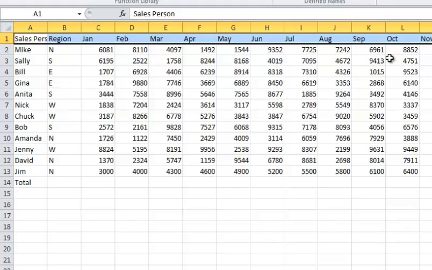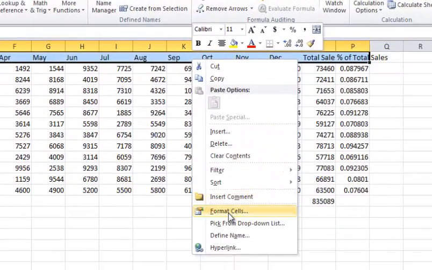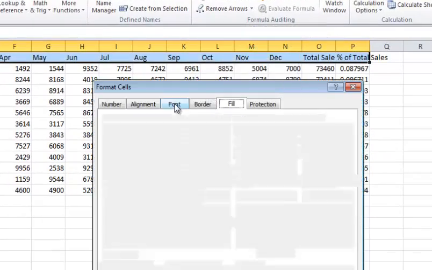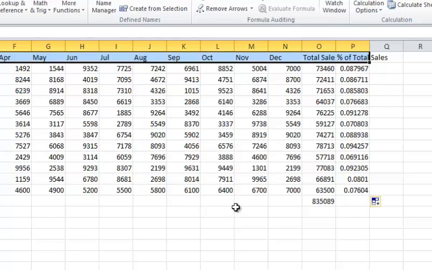So how these work is, you can go in here and use your mouse for lots of things. I can right click here and say Format Cells, then go to Font, choose bold, and change the size of it and so forth. But I'm going to hit Cancel for right now, because what I want to do is show you some shortcut keys.